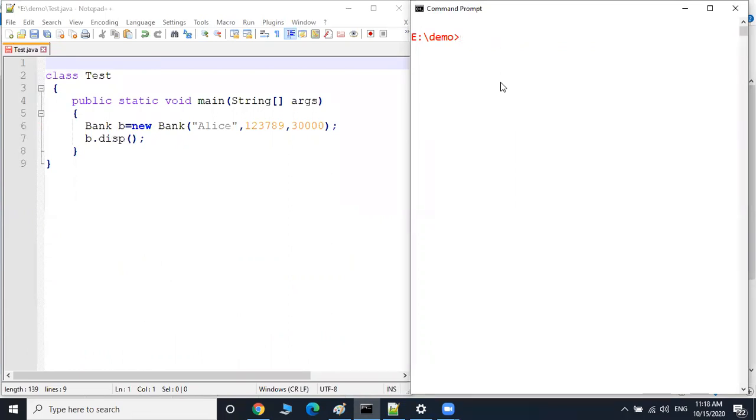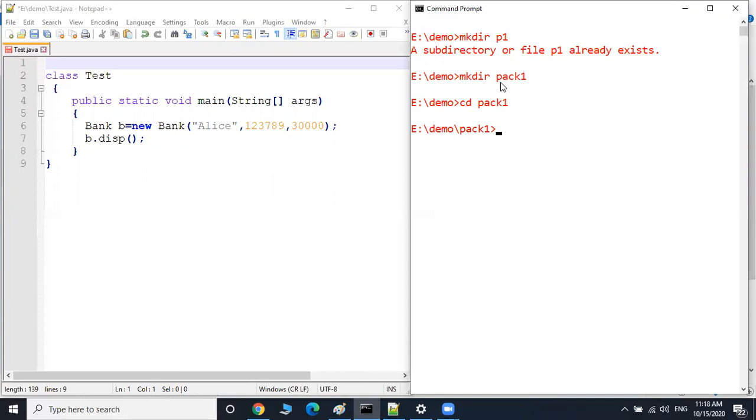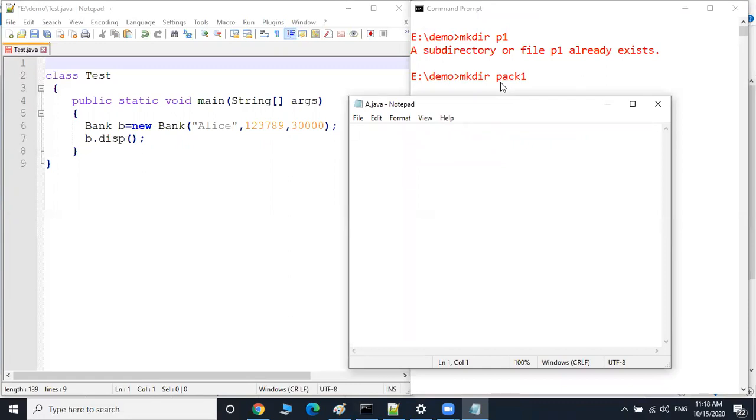Let us create one directory with mkdir p1. This p1 is already available here. Let us create one more directory, pack1, and cd pack1. Here one class you can take: notepad a.java.